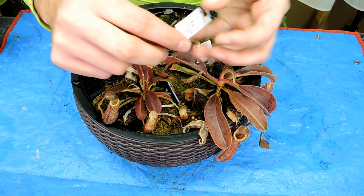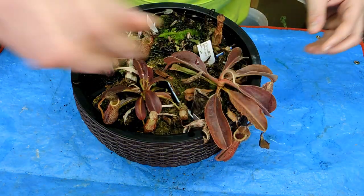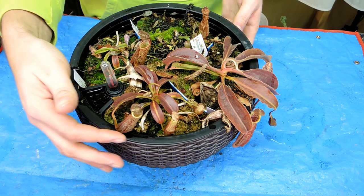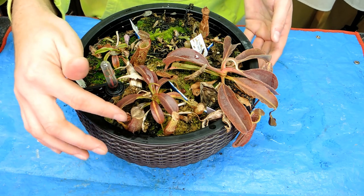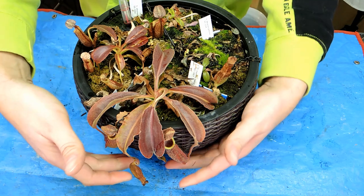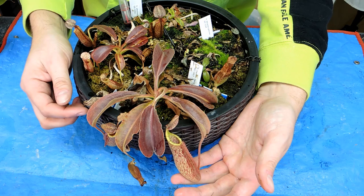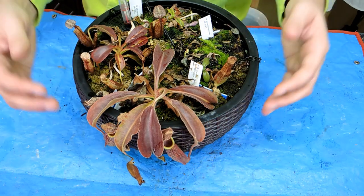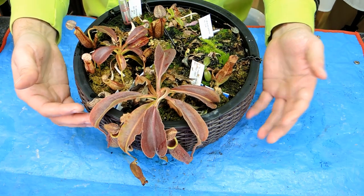This one is the aymai — A-Y-M-A-E. The upper pitchers are going to have that toilet-bowl kind of appearance to them, but right now they just have a regular pitcher look and they're really really dark. This one is the maxima wavy — this one is really fun. I was worried it was going to die outside; it started to die back quite a bit, the leaves were getting smaller and smaller, but then I put it into a shadier spot and things started to do a little bit better.